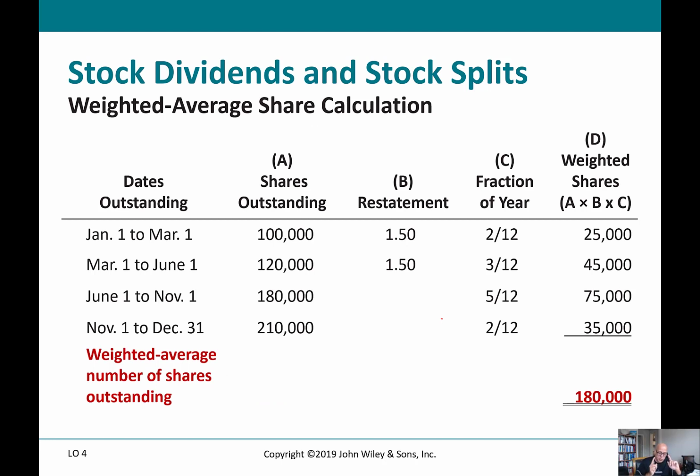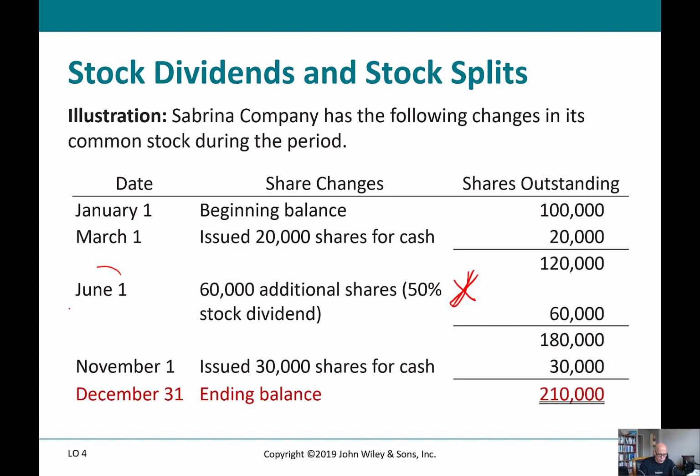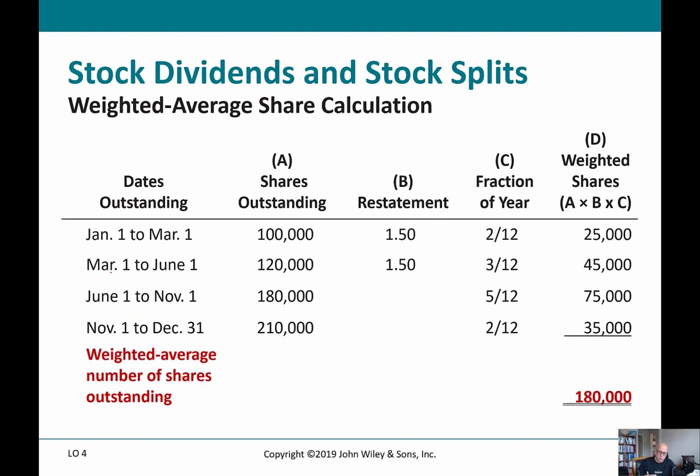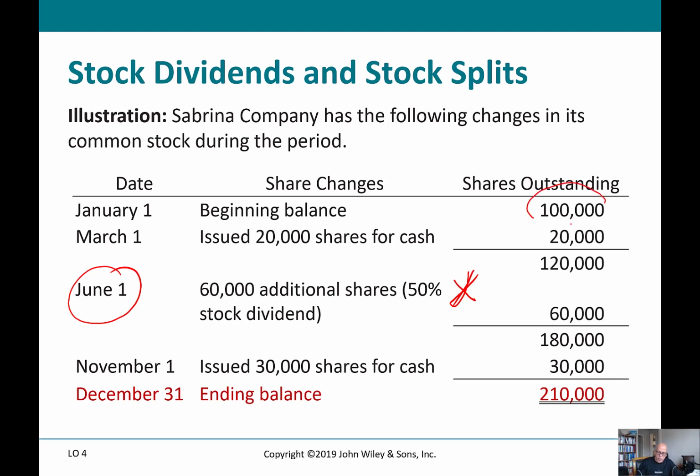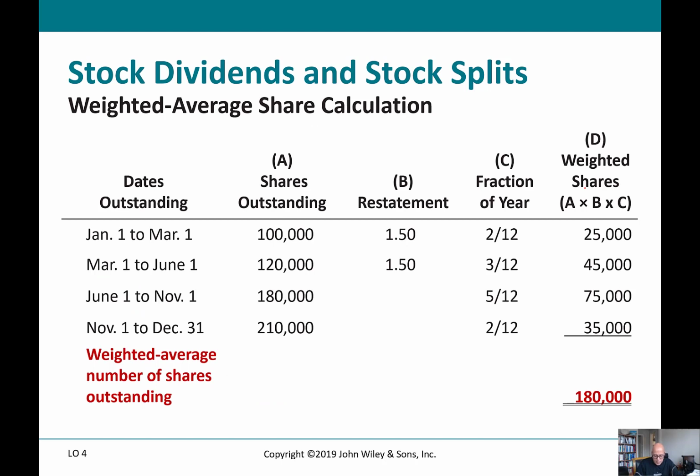Notice it was a 50% stock dividend, and that didn't happen until, what did they tell us? Until June 1st. But notice we apply that 50% stock dividend as though it had already been issued at the beginning of the year. So we start out saying, hey, we don't have 100,000 shares that were outstanding from January and February for the 2 months up till March. We had 150,000 shares because we pretend that 50% stock dividend had already been issued on those shares, right?